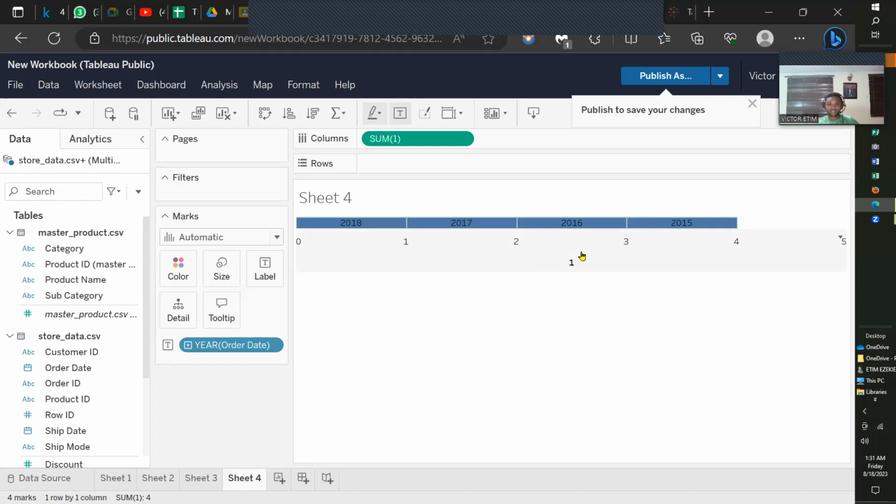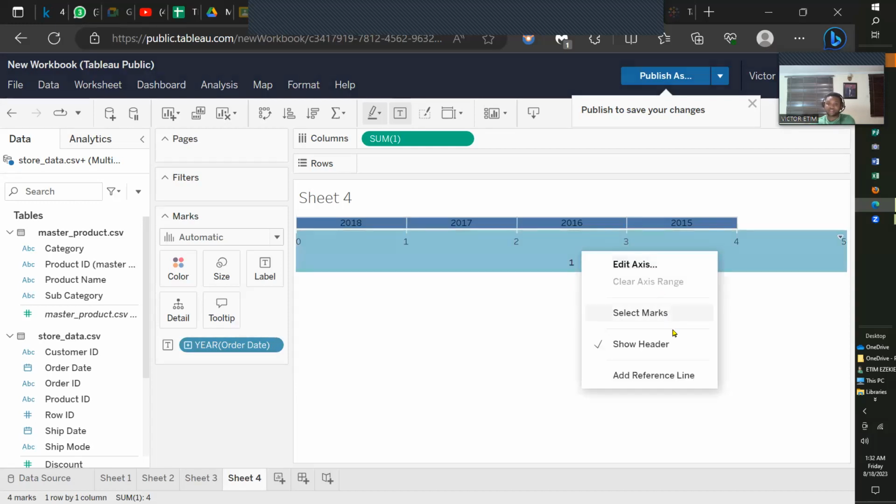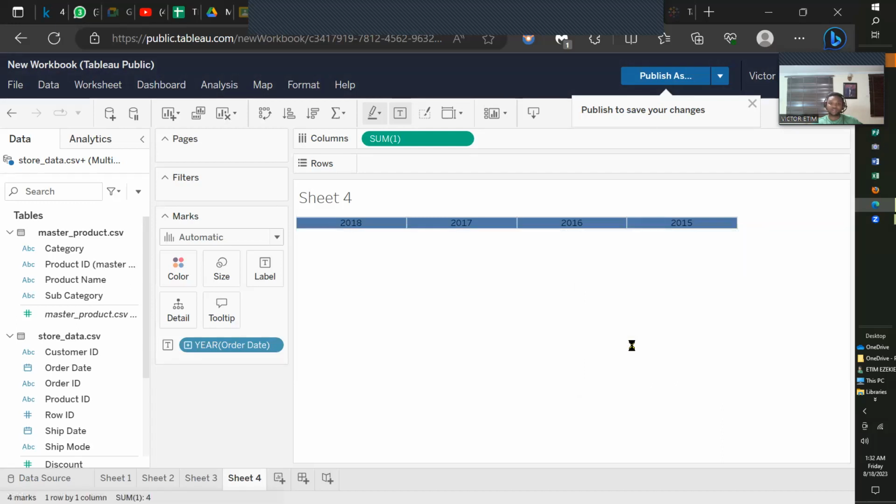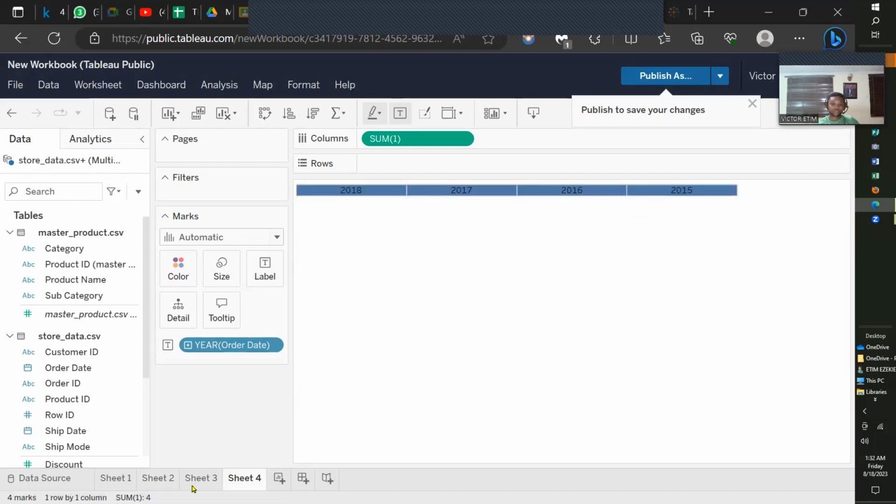Now, something else I could do, I could actually leave it like this. Okay, I could leave it like this and right click here and remove this. Okay, so I could actually leave it like this. So my date would filter. Okay, now it is not a filter yet. It is not a filter yet at all. If I right click on the top, I can hide the title also. Let's say I don't want to see the title.